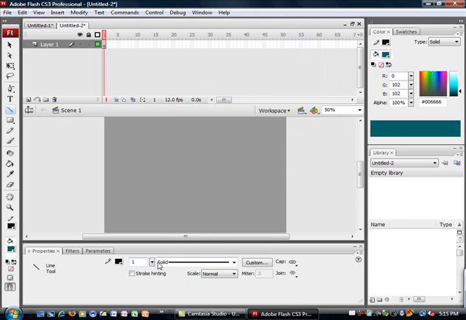Now, what's very interesting in the line tool. Let me make a line right here, and I'll make another one right there, another one right here, and it's pretty cool. You can do a lot of shapes like that. First of all, you can change the color and the size. But let's go back to that.